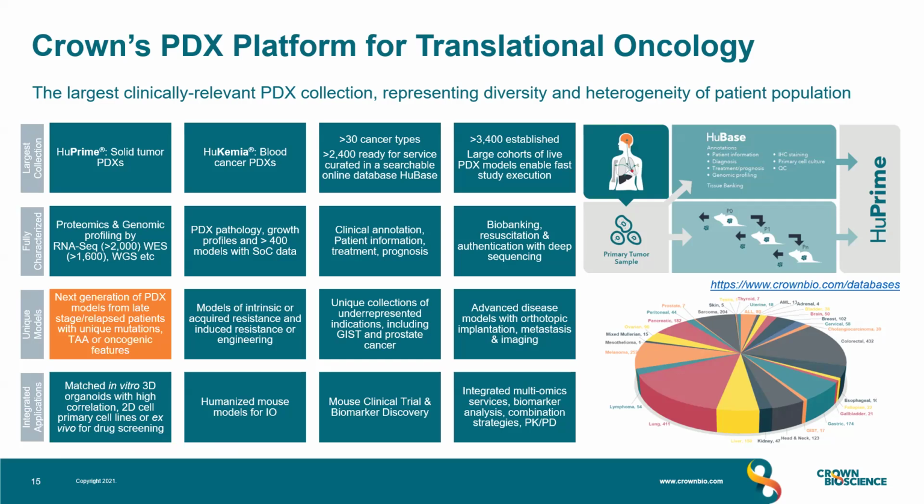So if we start with the unique collection, the next generation of PDX models are those from patients who have undergone treatment to first, second, or third line treatment recently in the last decade or so, and these are reflecting the new therapeutics that are being used to treat these patients. The response can be poor or patients relapse, and a sample is taken for generating the PDX. So these patients can have quite aggressive late-stage cancers that have relapsed from potentially multiple different types of therapeutic strategies, so they can actually be very unique.